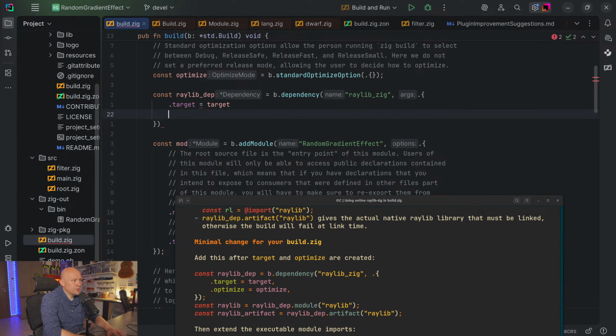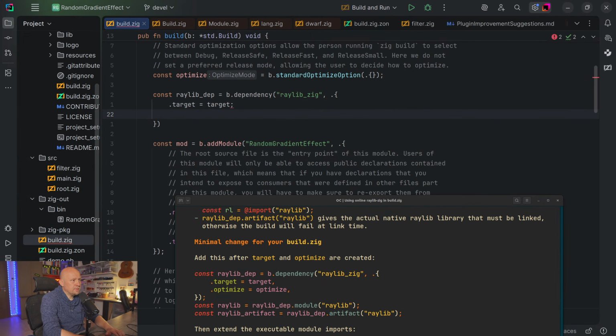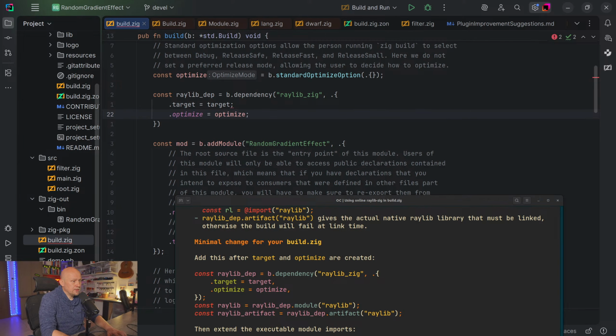Okay, so it's the same. So it gets basically the same target that we also use for our main build, and also the optimize settings. Optimize is optimize. And there's a comma, no semicolon. Okay, yeah, because it's right.